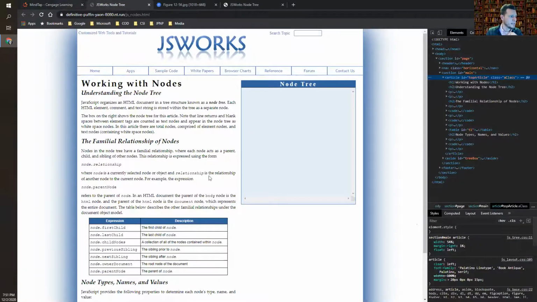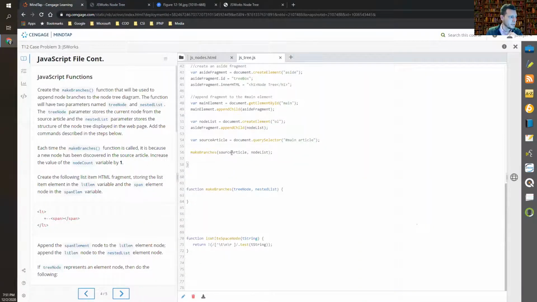We're passing it our source article, where we're getting all the content from, and the node list, which right now is just that unordered list where we're going to put everything. So we passed it the article we're going to get all the information from, and the place where we're going to put all the information.